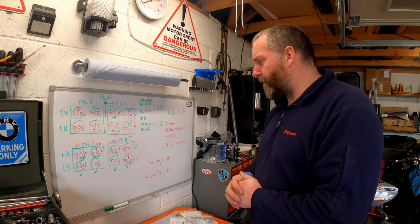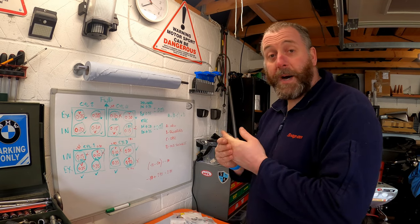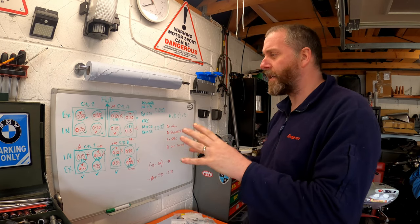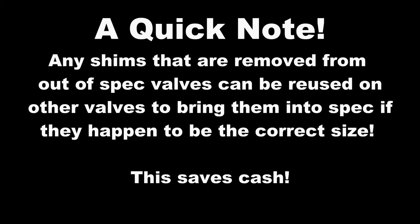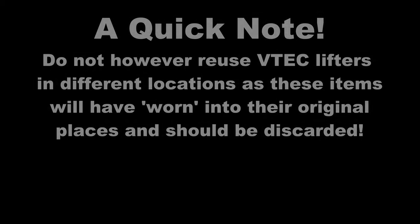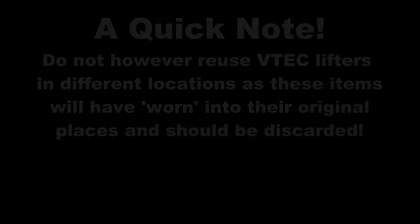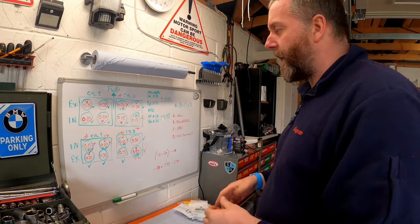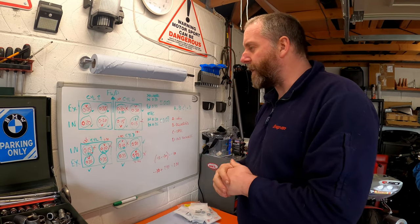So that's pretty straightforward. So with that in mind, I need to get on to the Fowler's parts and order some bits up, because obviously I don't keep these on the off chance that I need to replace them. As you can see here, I've got a big stack of gaskets. All of those gaskets I knew that I was going to need, so I ordered them in advance on the off chance that I didn't actually require any adjustment whatsoever. I was kind of hoping I didn't, because that would have saved me money.